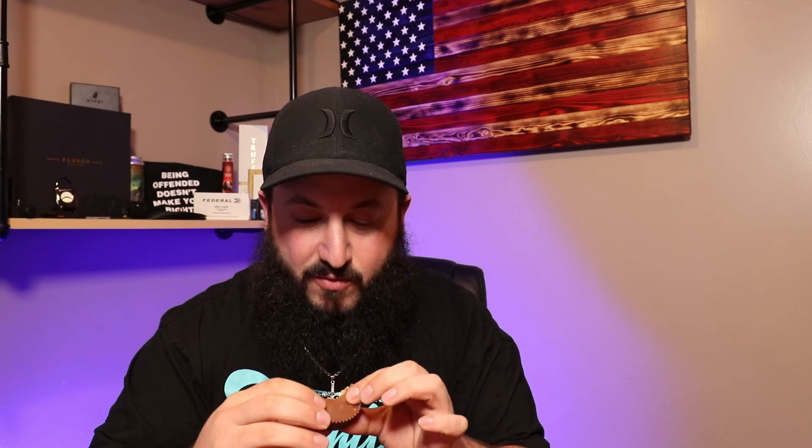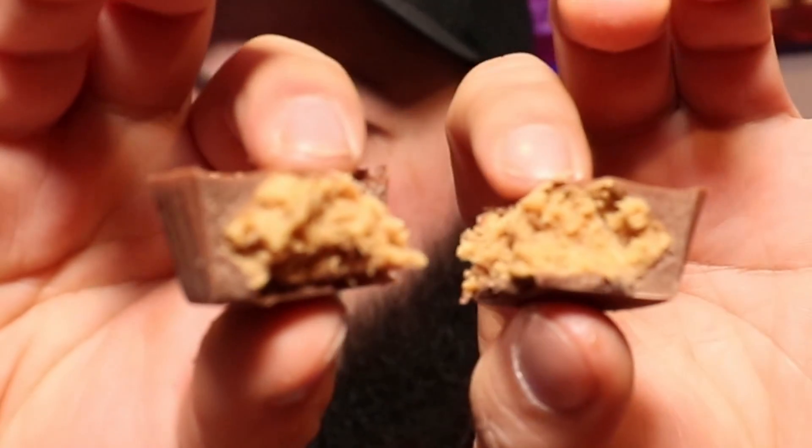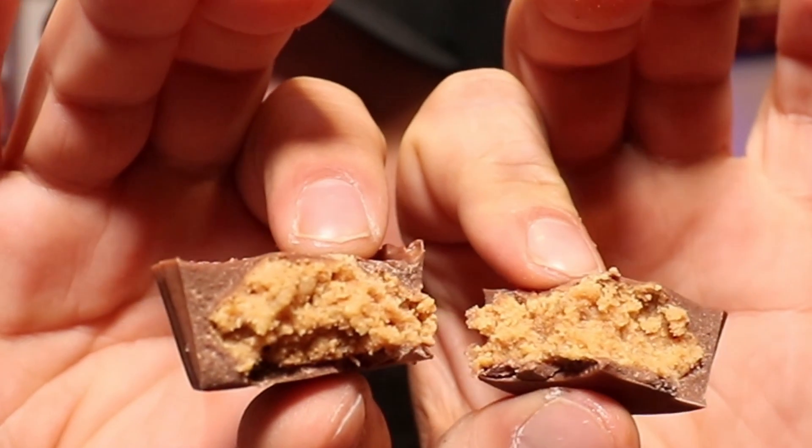It complements it nicely, and it is crunchy, which is strange. The peanut butter is soft — exactly the same as a normal peanut butter cup — and then you have these crunchy little tiny pieces of chip in it. It's just so strange that they actually make that work. I tried breaking it open a bit more so you guys can see, but I don't actually see any chip in it.